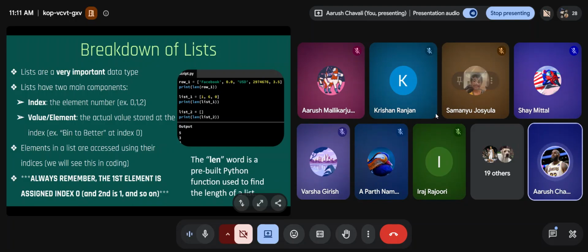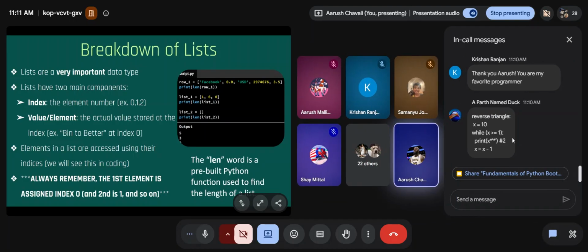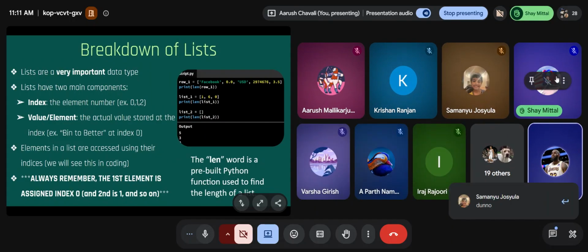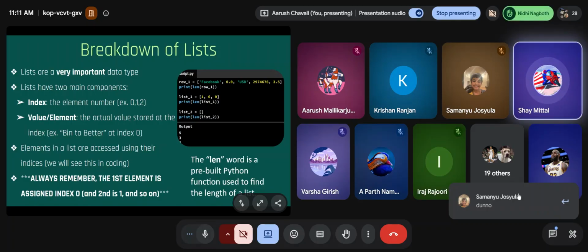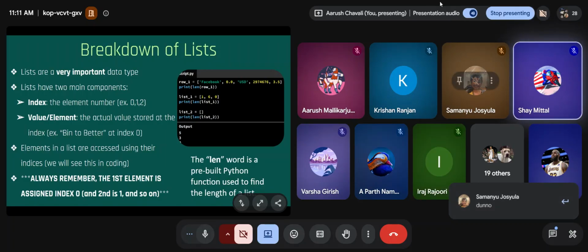Now, can someone tell me what an element is once again? An element in a list. Yeah, Shay? An element is what's inside the list.